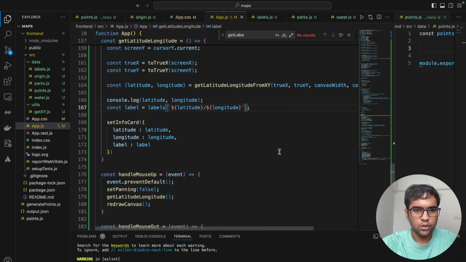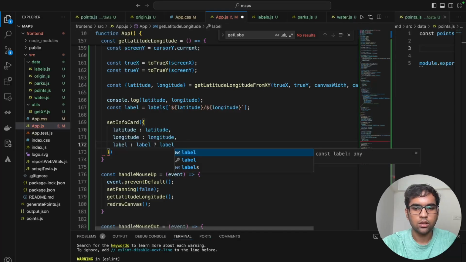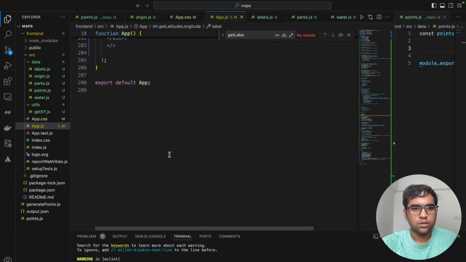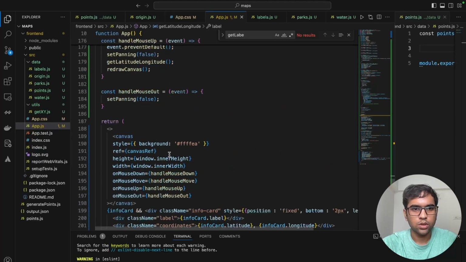If the label is present, then say label. Otherwise, simply say location data not available.